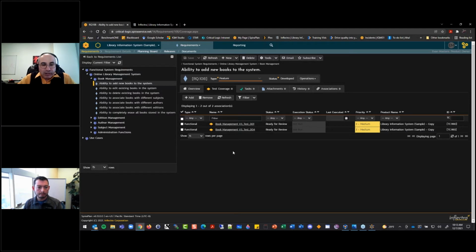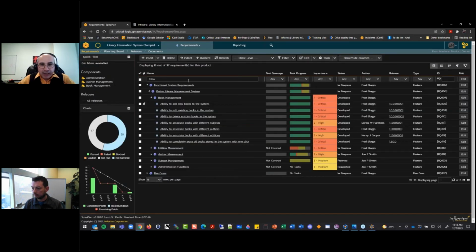So one of the things that Spira really provides from a requirements and test management standpoint is that it lets you have, first of all, different views of the information. So before we go into the coverage and traceability, when we first came in, we saw this view that we're in, which is the tree view. As Evan mentioned, you have many different roles on a project. Often you have BAs, QAs, developers. This view that you're seeing here is really the QA view.